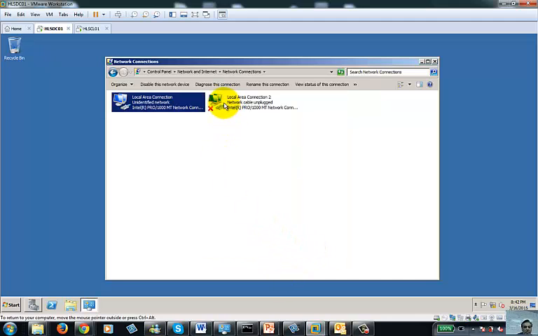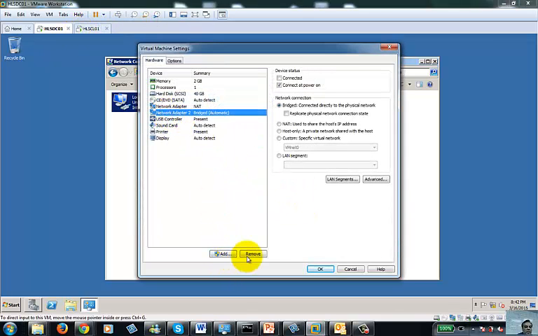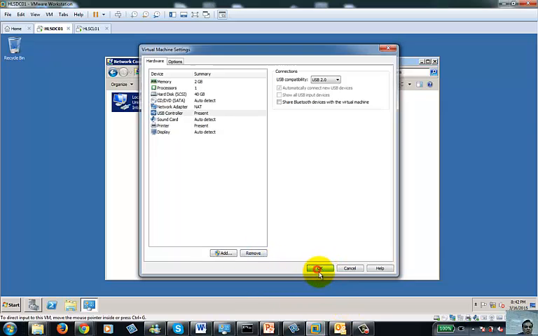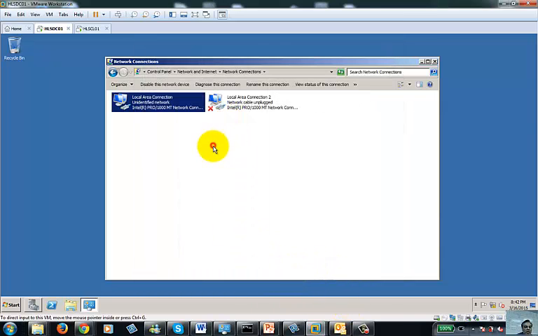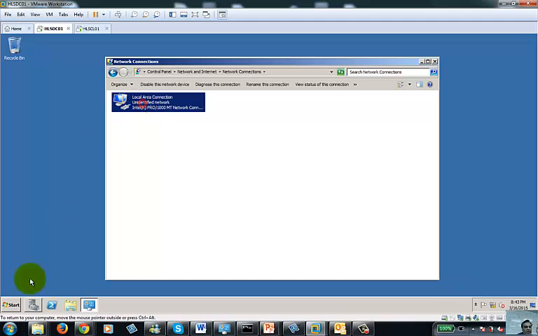Other than this, I see this other network card. I'll go into properties of this VM and remove the second network card. Maybe this might be interfering with my Active Directory configuration. I removed it, and if I refresh, it is gone. So now I have only one network card.